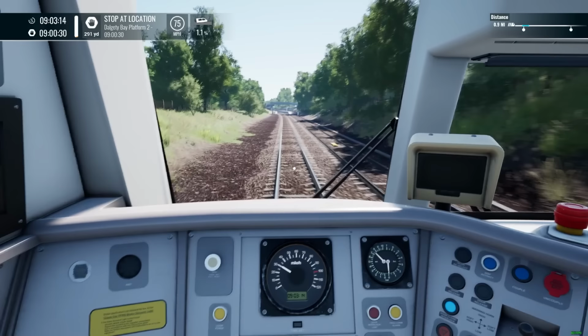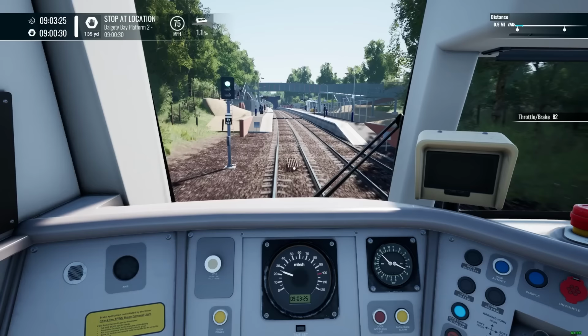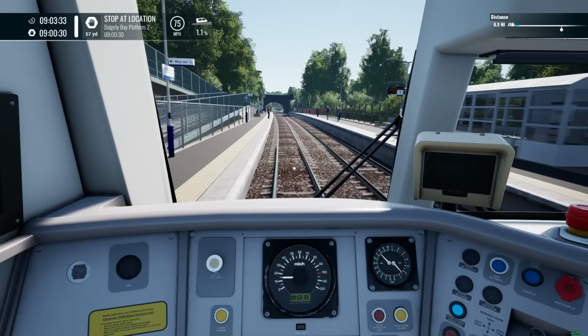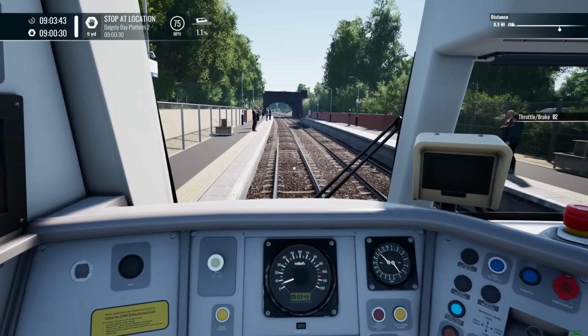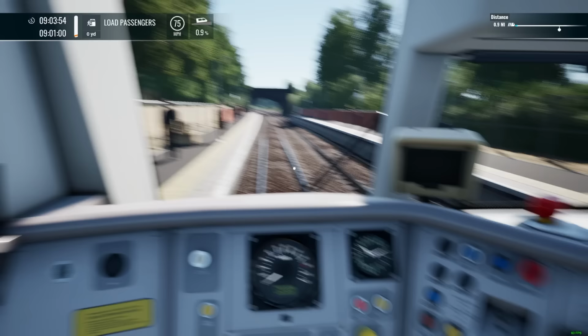I have to remember that hill start button on the way off. Unfortunately all of the services are four cars, there's no variation in the length of the services. I'm not sure if that's prototypical, but it's a little bit irritating all the same. And as soon as we open the door, everyone starts walking down towards the train. Okay, yeah, so carrying on.